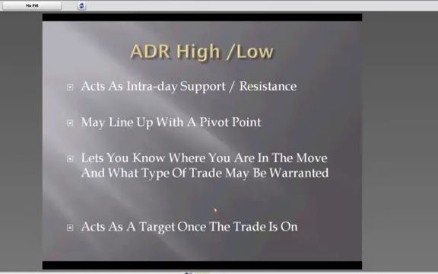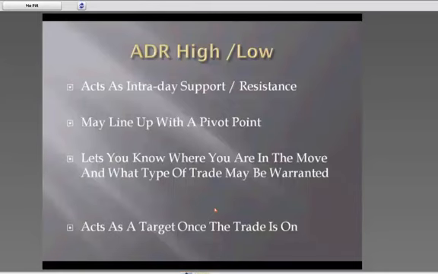I didn't invent ADR. It stands for average daily range. But we understand that market makers have a limited amount of pips that they have to distribute during the course of the day. So following ADR, or plotting the average daily range that a pair moves, gives us the reversal zones and the hard targets on the chart where it might make these moves, M's or W's.